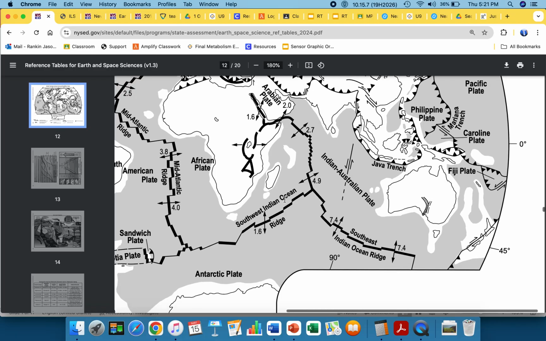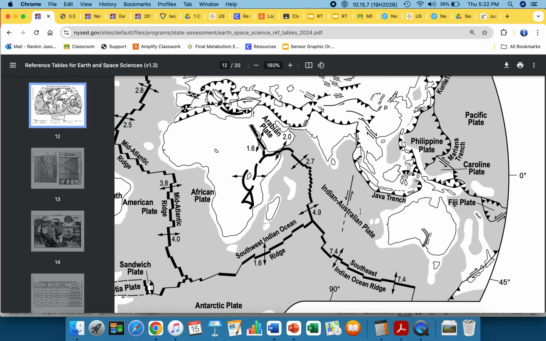We also have them over here in the Indian Ocean. We have the Indian Australian plate, which is part of Australia and New Zealand too. So Australia and India together. And there is a ridge kind of running southward around where India is located. The old reference table called this the Mid-Indian Ridge, but there's no name here. Then we have the Southwest Indian Ridge. We have the Southeast Indian Ridge.